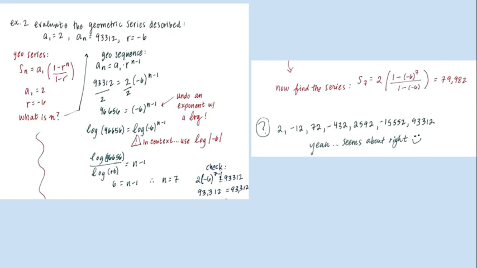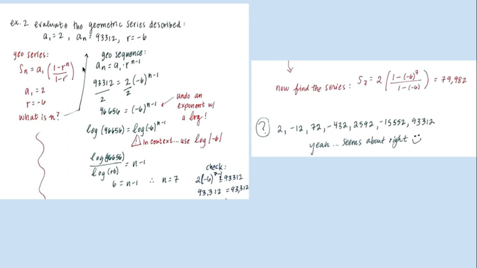Okay, so in the context of this problem, what we're going to need to do is just take the log of regular 6, or the absolute value of -6. So I'm going to take the log of 46,656 divided by the log of 6, and then that gives me 6, and add 1, and I come up with 7. Wait a minute, I better check that out. First term, common ratio to the 7 minus 1. 93,312. So my seventh term in the sequence would be 93,312. It checks out. All right, well, okay.